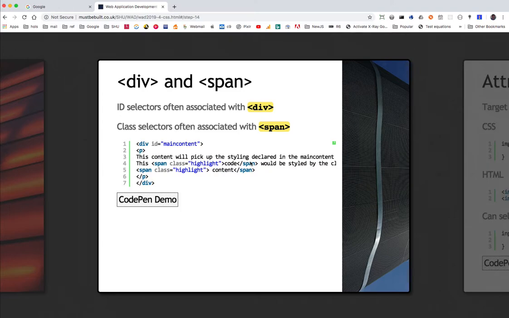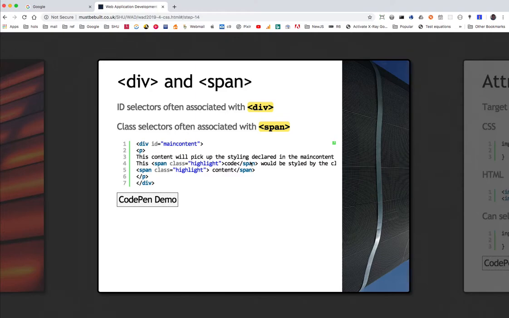Let's have a look at div and span, two fairly generic HTML elements which really only make sense when you add some CSS into the mix. A div is short for logical division. It's what's known as a block element in that it flows down the page vertically. A span tag is what's known as an inline element in that it flows left-right across the page.